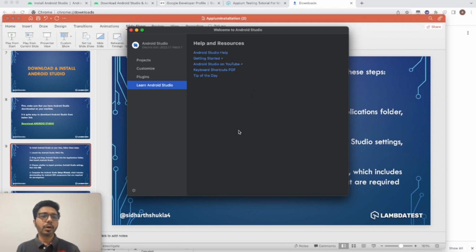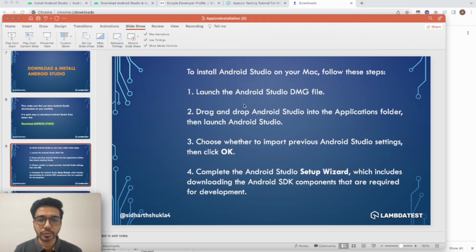And if you want to learn about Android Studio, I would definitely suggest going to this one, Getting Started. This is a very nice link where you can get most of the details about Android Studio, how to learn it, which path you should take. And not only as a QA member, if you are a software developer and want to explore designing apps, an area which is kind of interesting, then definitely give it a try, right? So this is how your Android Studio looks.